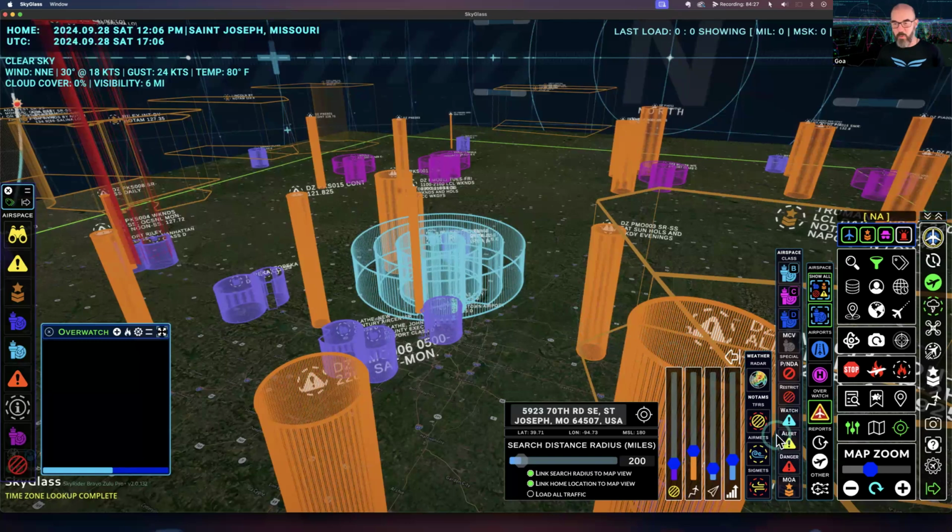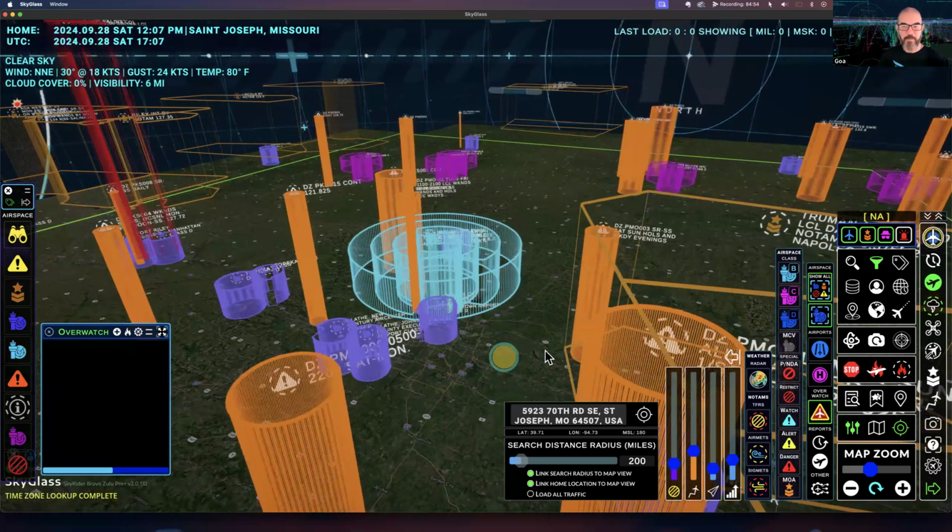So at any rate, my point to you, Jeff, is if you wanted to look at all the MOAs across the country, you can do that via this. Turn on the airspace, go down to the MOAs, get your search radius dialed in and click it, and it'll render all the MOAs that are in the database in 3D. Super, super fun. And kind of surprising, like, wow, there's a lot of military operation areas across the country.